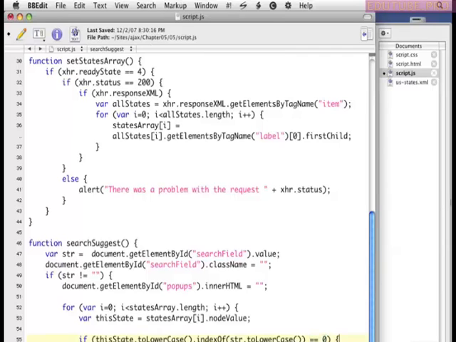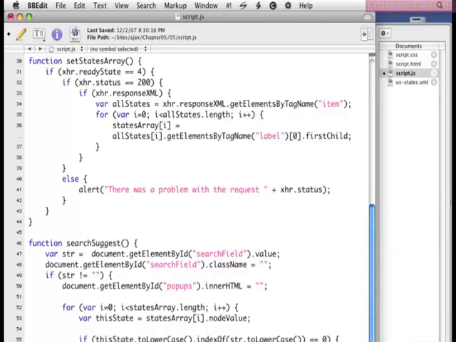If this is true, we want to set up a variable that we're just going to call tempDiv, because, well, that's what it is. Equals document.createElement div. There's our new temporary div.